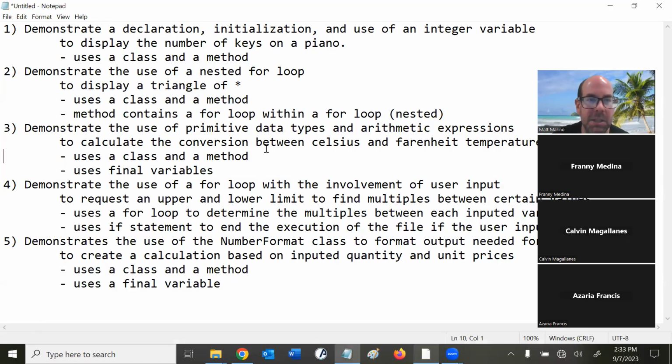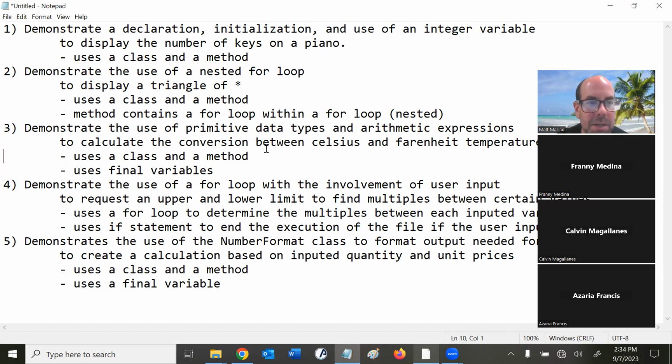So today I want us to do 5 programs. In the first one, we're going to demonstrate a declaration, initialization, and the use of an integer value to display the number of keys on a piano. We'll use a class and a method in order to do that. We'll simply print line out that a piano has X number of keys.